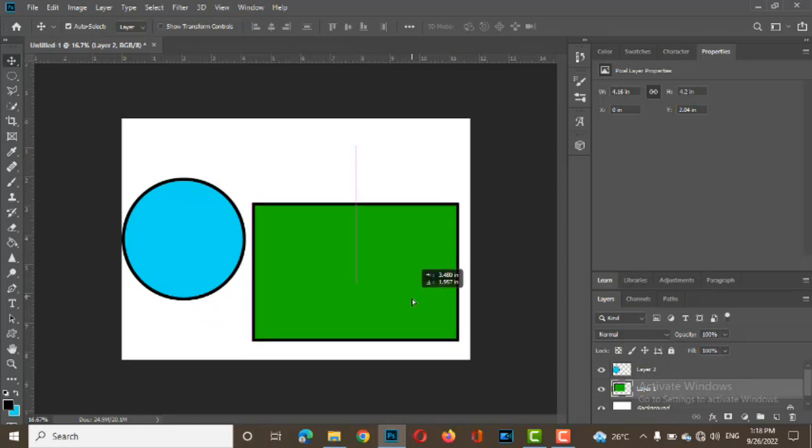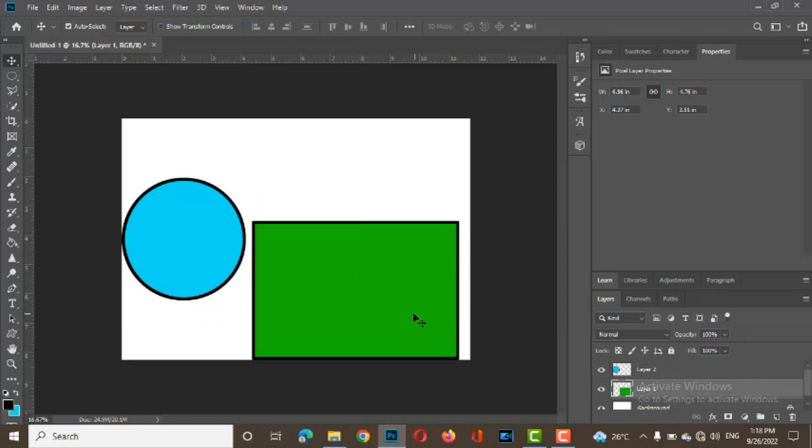The next thing we want to discuss in the Marquee tool is how to copy and paste, and how to cut part of an image and paste. We can use the Marquee tool to cut a certain part of an image, or copy part of that image and blend it with another part.